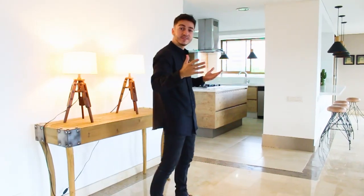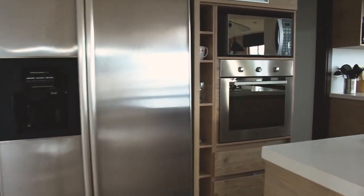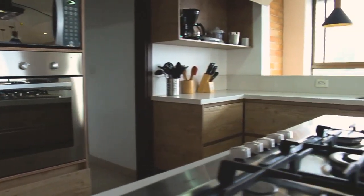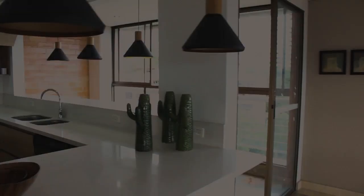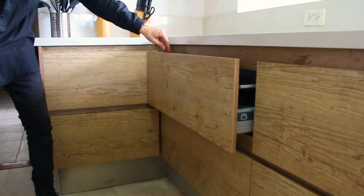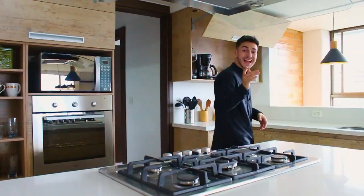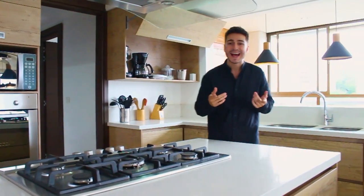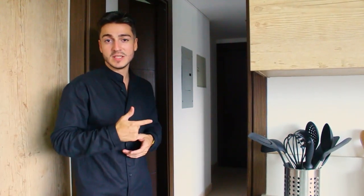Let's first head to the open concept kitchen. There's an oversized stainless refrigerator and freezer, all the best appliances a chef could dream of, a lot of storage, some white countertops that are easy to clean, and wooden cabinetry. The center island, which is actually not very common in Colombia, really adds to the classy feeling of the apartment.